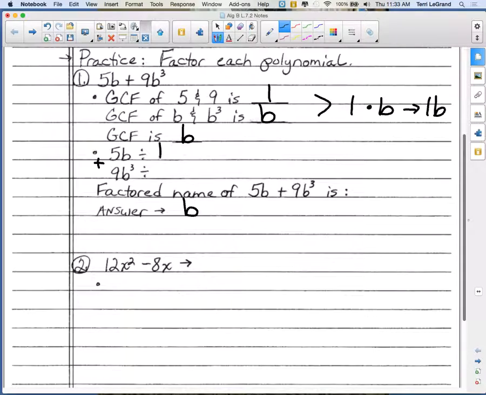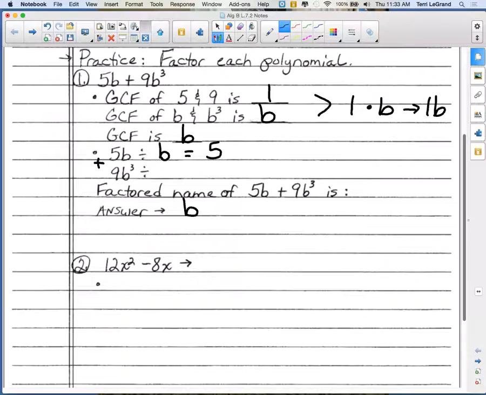So 5b divided by b, what's that? Well, 5 is really not being divided by anything except that invisible 1. What's 5 divided by 1? 5. And b divided by b? Calvin? Are you here? Could you try to snap to it and come here? Thank you. Join the party. b divided by b is? 1. Anything divided by itself is 1.